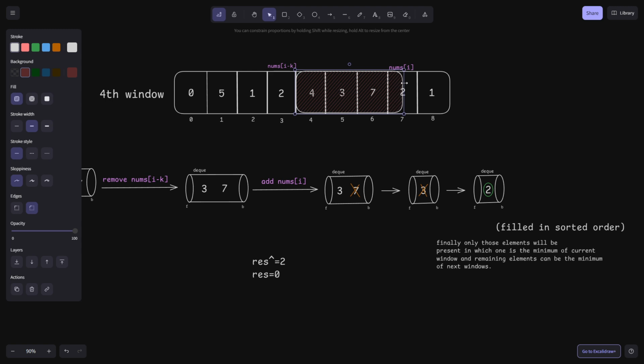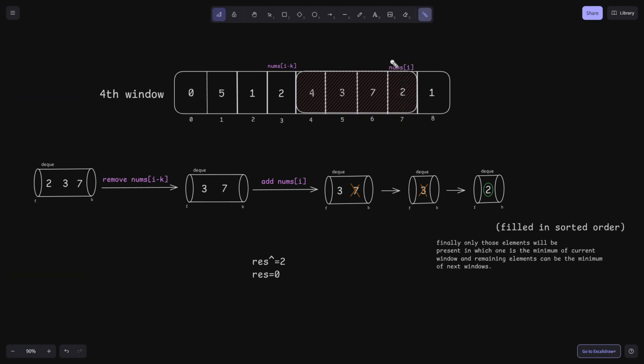And now we want to add this nums of i, that is 2, right? So now we know that this 2 is a part of the current window along with these elements, right? Since this 3 and 7 are present in the DQ, and now this 2 is a part of the current window along with this 3 and 7, we will compare this 2 with this 7 first and then this 3.